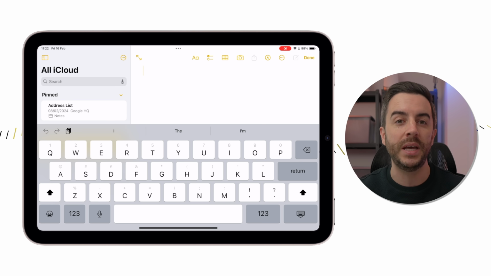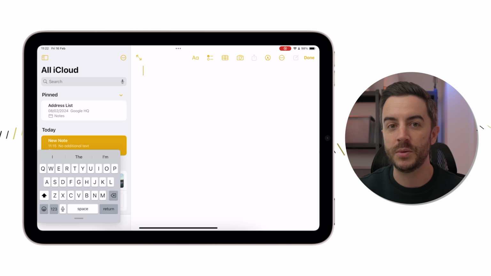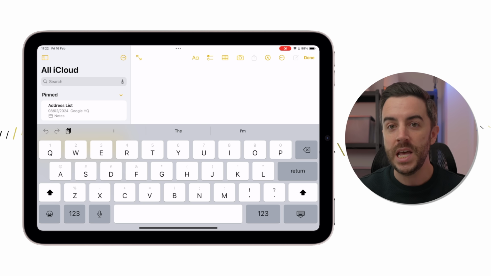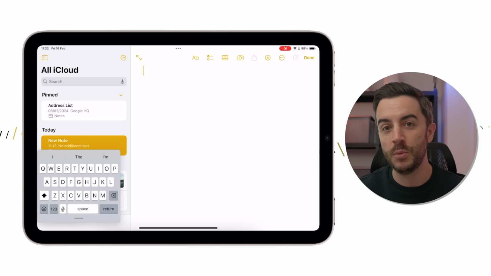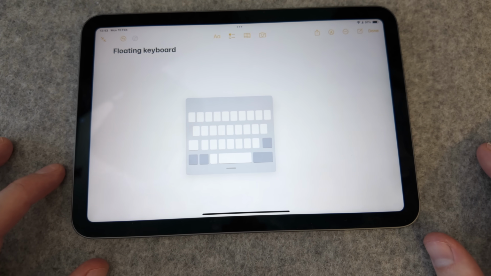There's way more to the iPad keyboard than you probably realize, especially because there's a bunch of things that you can do on here that you can't do on your iPhone. For starters, you can make the keyboard big or small by using the same pinch and push motion that you use on photos. This can be useful if you're holding the iPad in portrait mode, for example, and maybe you find the full screen keyboard just a bit too big. Just pinch to make it small. When you're done, push out like I'm showing you on screen now to make it full size again.